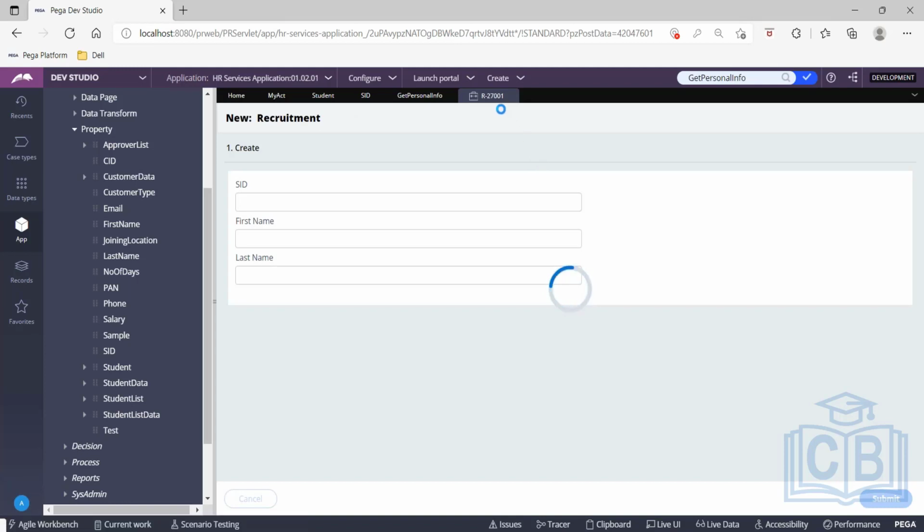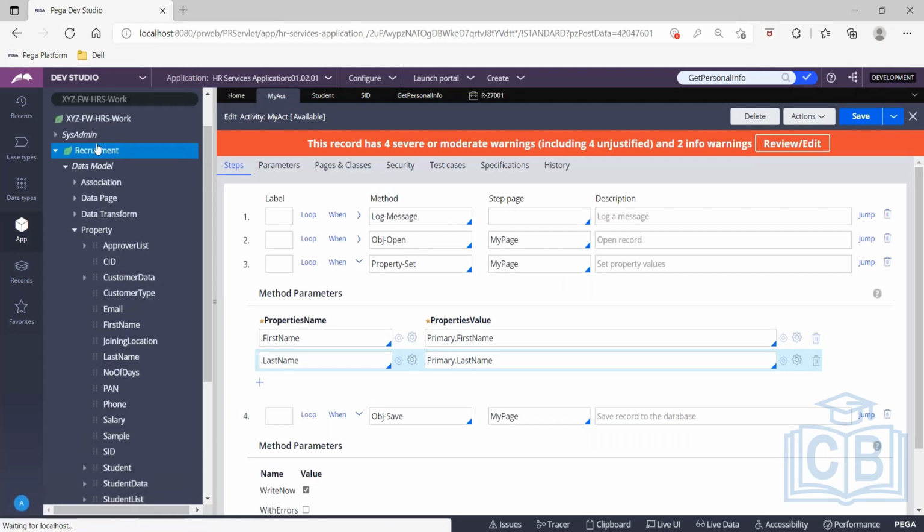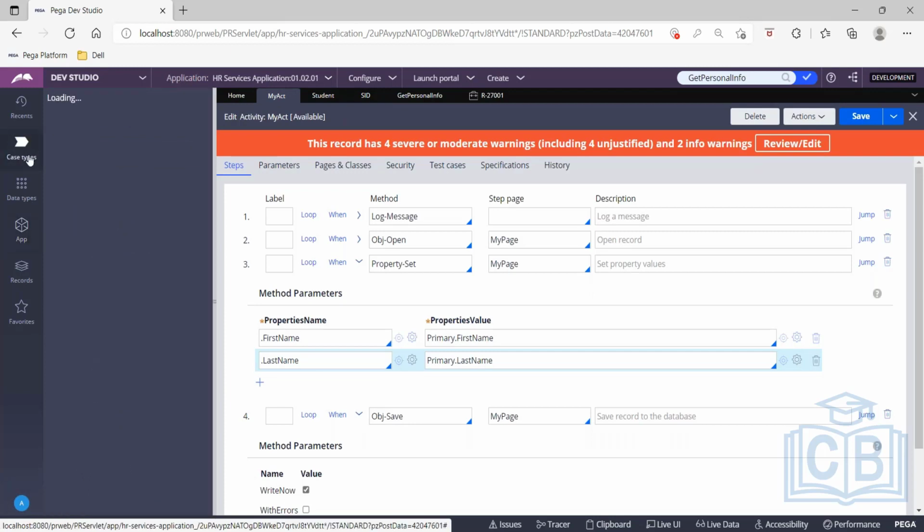But we have not added the activity on the post process of the flow action. We didn't do it yesterday. Unless the activity is invoked somewhere, log message and all will not get executed, correct? But let's cross check once again if the activity is invoked or not.